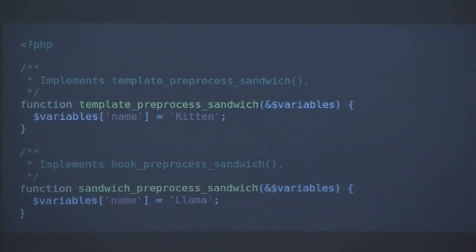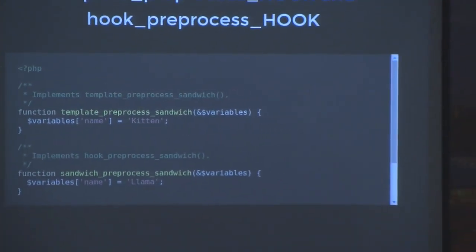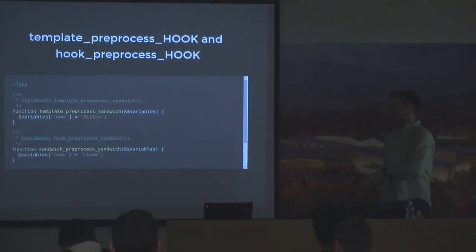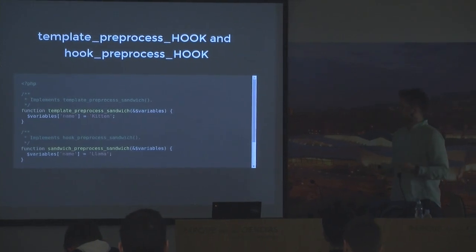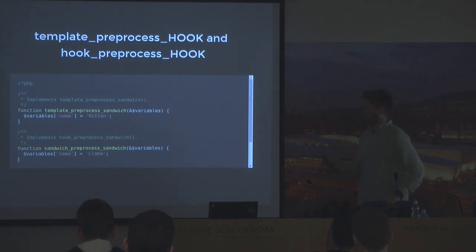The hook preprocess functions are called in an order that is based on the weight of the modules. So that is not something that you can really trust: that if another module is modifying something in the preprocess function, it would always happen before something happens in another module, because the weights can change. But what you can trust is that all the preprocess functions for the base hook theme implementation have been run before you're creating a preprocess function in a theme. That's what you can trust.